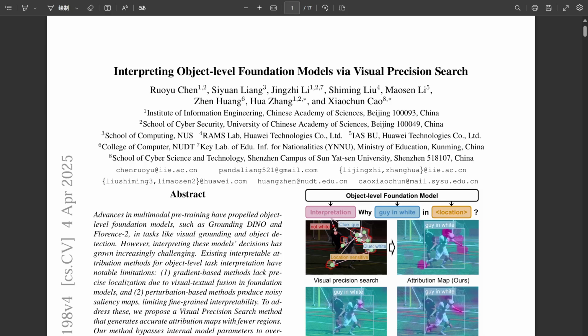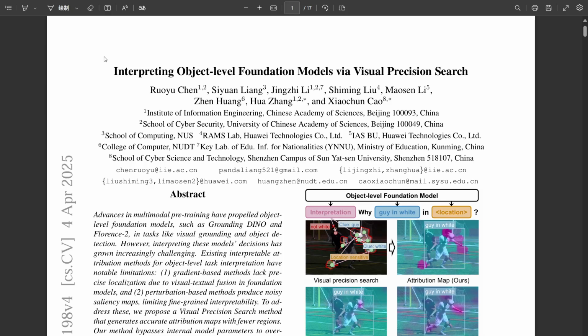Precisely. That's the core problem. As these models become larger, more complex, and trained on diverse multimodal data, combining images and text, for example, they become less transparent. They start to feel like black boxes. This lack of transparency is a major challenge, especially, as you mentioned, in high-stakes applications like autonomous driving. Reliability and trustworthiness aren't just nice-to-haves there. They are absolutely paramount for safety. If we can't understand why a mistake happened, how can we prevent it from happening again?